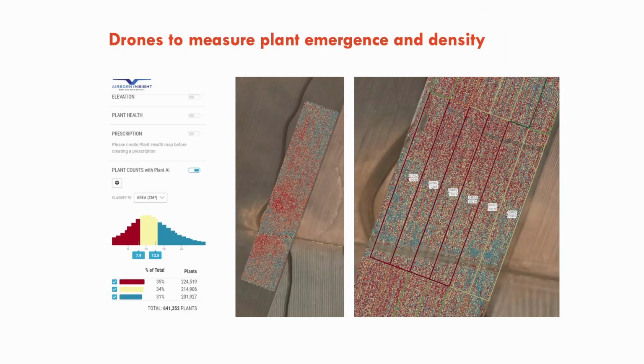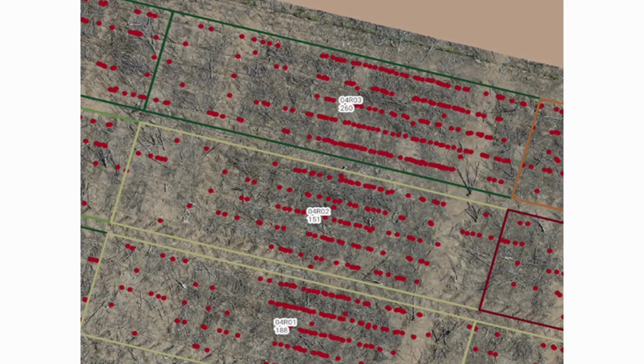So that's another example. We're using a drone for plant stand, because something very important for cropping is plant stand. If you don't have the plants to start with, you're not going to get a high yield. So we're doing another trial, John Deere, with a precision planter. But if you drill in with the drone, you can see every individual plant. Now, this is an example of a poor plant stand, obviously. But it's really good for that sort of thing, mapping your plant stand.